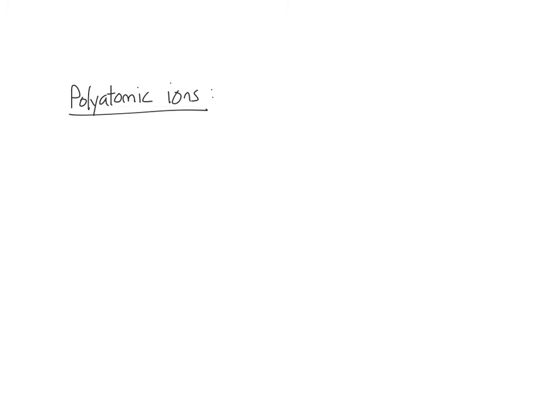So polyatomic ions are the things that we have to pay attention to next, and polyatomic ions are charged particles also. Remember, they're ions, and an ion means charged particle. We had the cations that were positive and the anions that were negative. When we talk about a polyatomic ion, it's not an atom, it's a charged molecule. So those atoms are stuck together in a molecule, and then the whole set becomes charged. Something special about polyatomic ions is that we have a whole bunch of them, and they have special names. So find your periodic table.